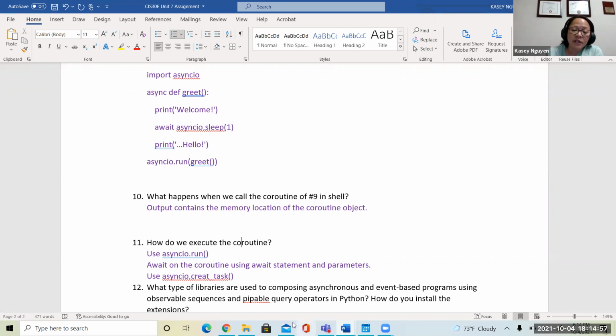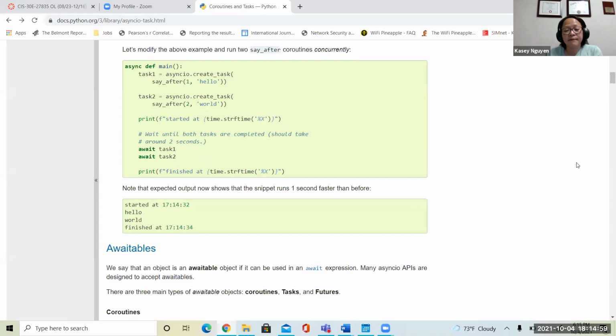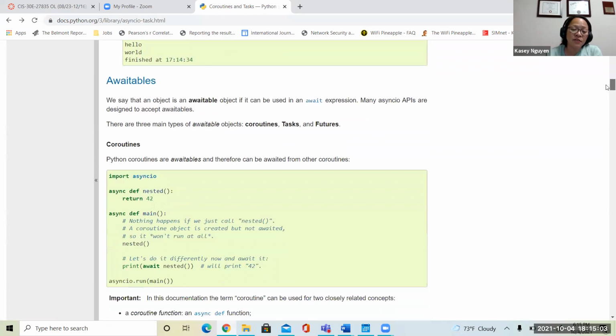All right, let's take a look at awaitables. It gives you some details about how you can use awaitables. Basically that's just an object that is used for await.